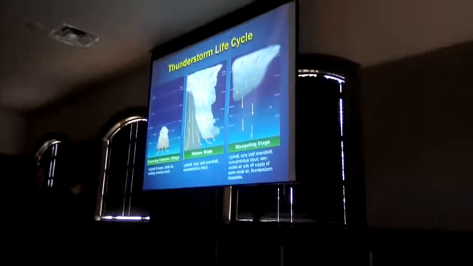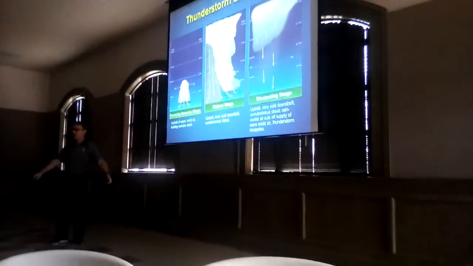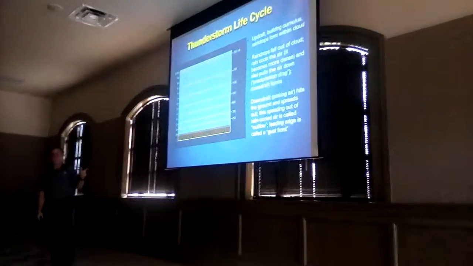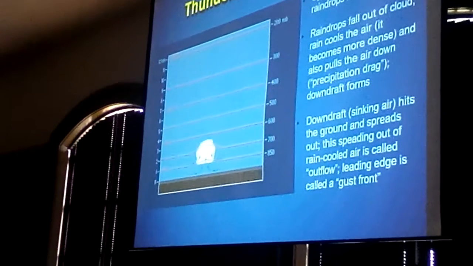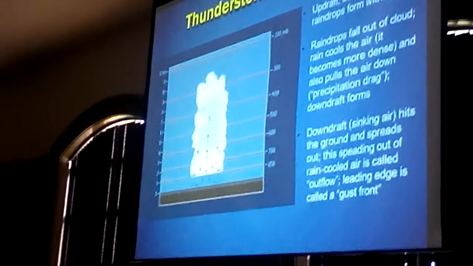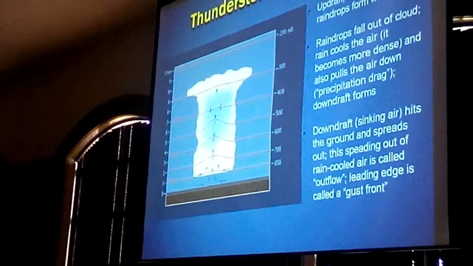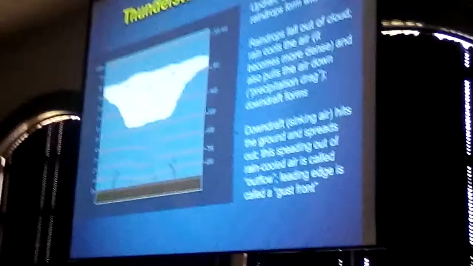And this is kind of a weak shear example. Storm goes up, it rains, it comes down. Okay? Now click on this, Tim. This is actually a video. If you click on the image, it shows this process. So we've got the growing cloud. You've got rain forming within the cloud. The rain starts to fall. It cools the air. The rain-cooled air sinks and spreads out. All right? So that's the whole cycle there.